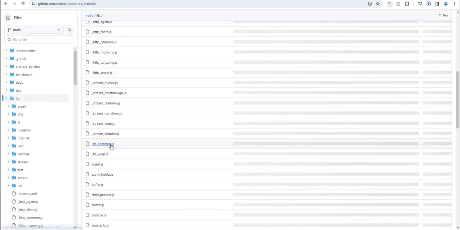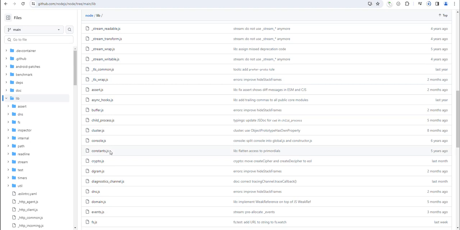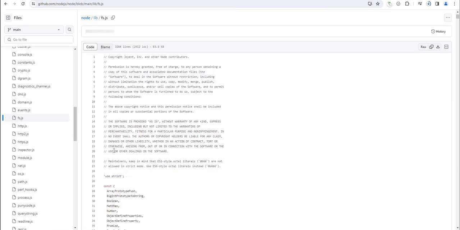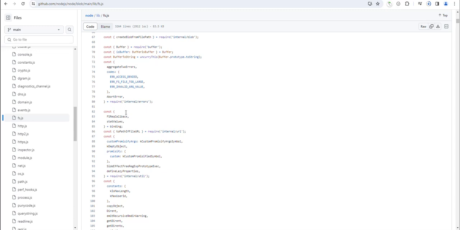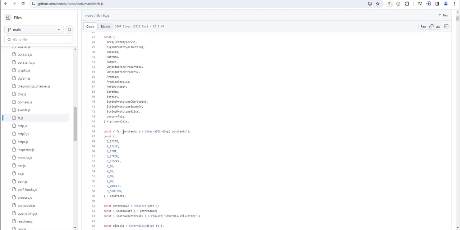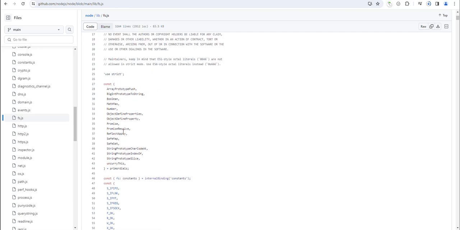And if we take a look at lib, which is the implementation in JavaScript, say for example, let's go to fs, file system, and look at a function that actually opens the file for us, then we can see that these are all implementations inside of the fs file.